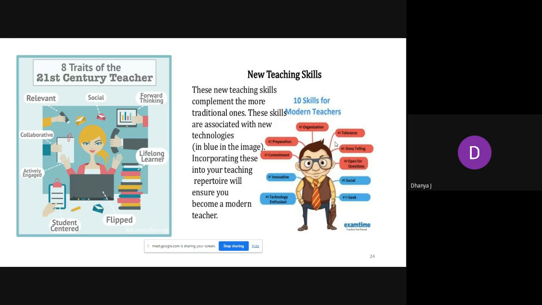As per the new teaching style or the new teaching policy, what extra skills does a teacher have to obtain? That is given in the blue section. The teacher should be innovative and approach ICT-based techniques, and incorporate various teaching methods in the teaching.